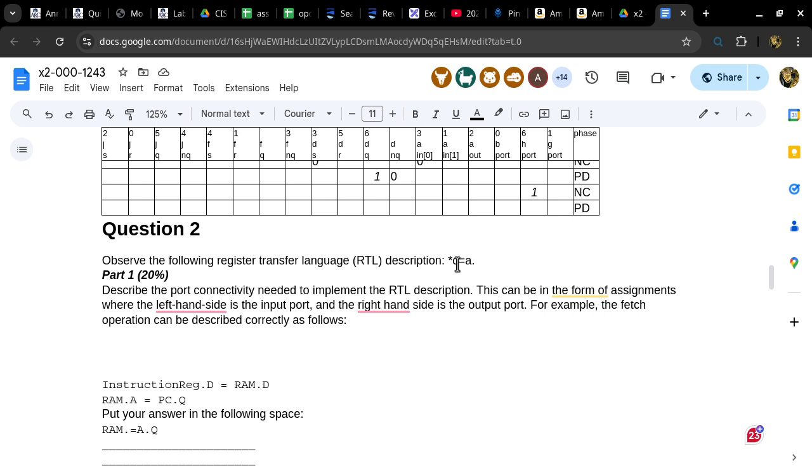We have cell, select, and then we have, cannot remember the next one. Clock. Okay, so we have clock, which is a triangle like this. Is it LD before the reset? Okay, LD and then reset, and then on this side we have D. So those are all the ports surrounding a RAM component, at least in the processor that we are using. So now you have to ask which one should connect to A.Q in order to update the content of a location. D, that is correct. So RAM.D should connect to A.Q.